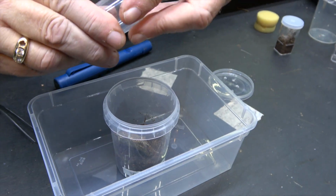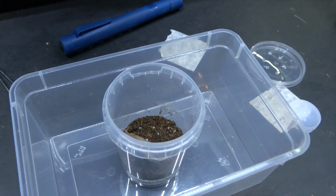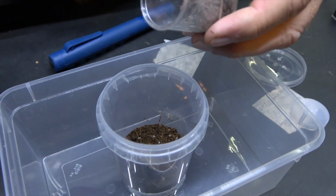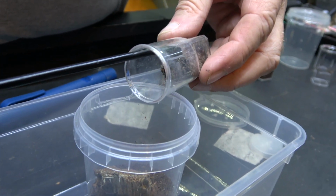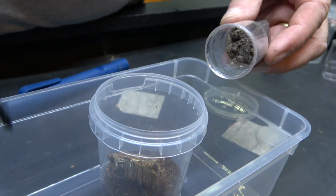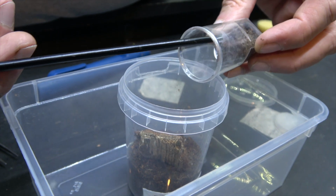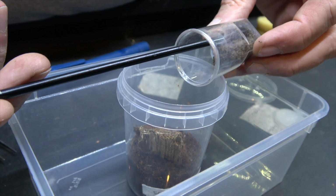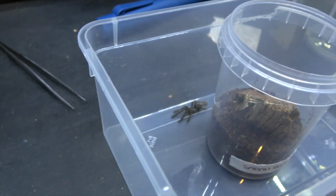And all we do now, you notice there's no water bowls in any of these. We don't need a water bowl in with our slings like this. So all we do now is we literally pop it out. Now with these guys it's important you have a catch cup ready, which is why we put the new home inside another box. And we're going to just try and tease this one out. There you go. Oh, you see, he's already out.